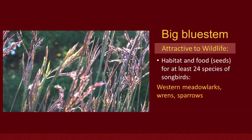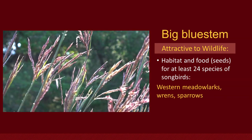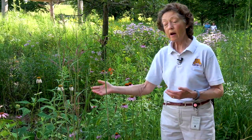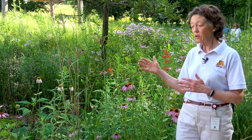The other wildlife that Big Bluestem supports includes many native songbirds and butterflies. There are over 24 documented species of birds that either nest or feed on the seeds of Big Bluestem — meadow larks, wrens, and many different sparrows that were native in the prairie loved the habitat that Big Bluestem made. We also have new documentation on skipper butterflies: at least 11 different species of skipper butterflies whose larvae feed on the grass, while the adult butterflies feed on forbs and wildflowers like Echinacea, bergamot, and liatris. Many other wildflowers in the prairies support the adult butterflies, but the larvae require grasses to feed on in order to complete their life cycle.